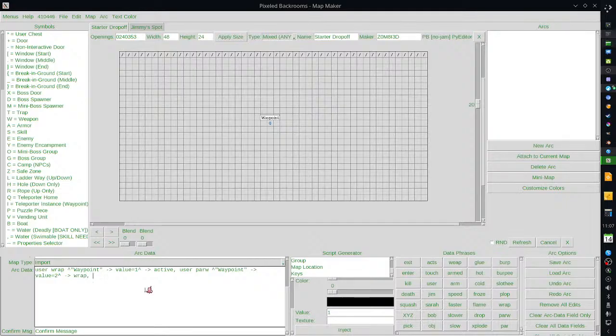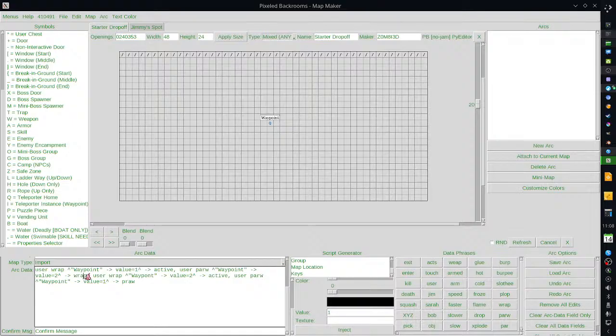Okay, that's it. And then say warp on waypoint value 2. So active, RW, waypoint value 1. Raw.